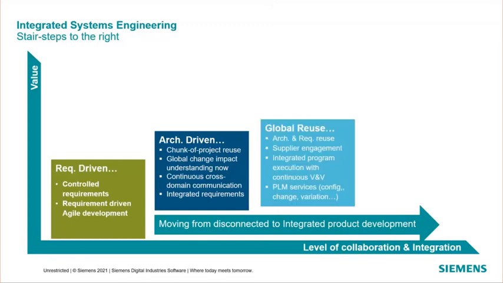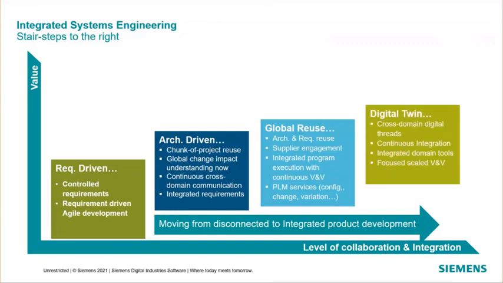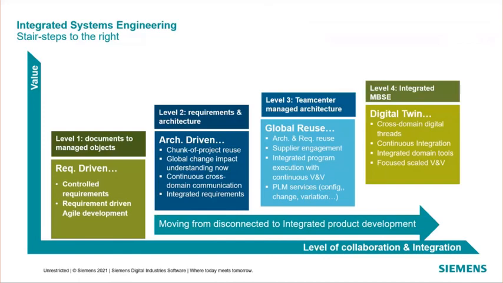And then as you move to the right, you begin to share these architectures using Teamcenter capabilities, for example supplier collaboration and others. Share these with suppliers in such a way that you're bringing the suppliers into this continuous integration effort, as well as the continuous verification and validation that's going on. So when a change takes place, you're able to continuously V&V as you go along in this process, and eventually get into this cross-domain digital twin that allows for continuous integration in a very real sense. And of course, as you move up from level 1, level 2, level 3, and level 4, we're here to help you along the way, and I hope you will give us the chance to do so.